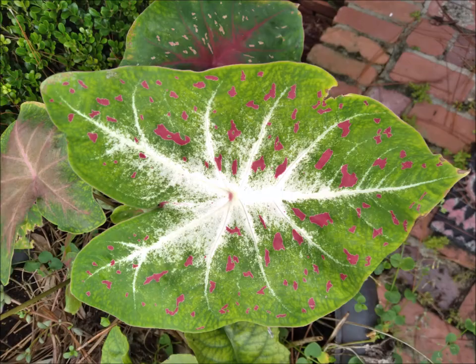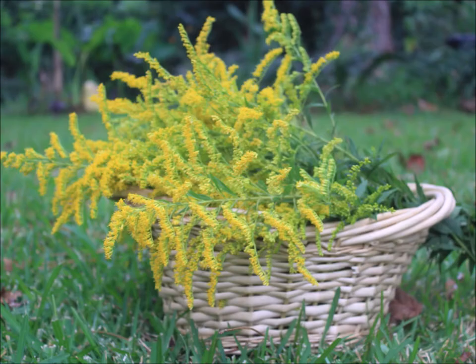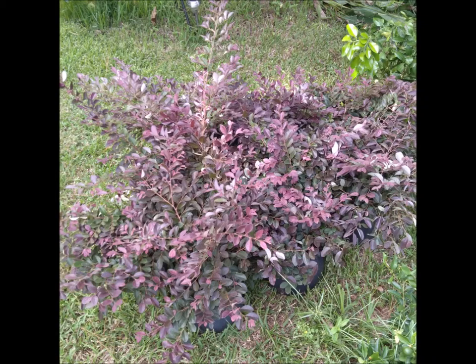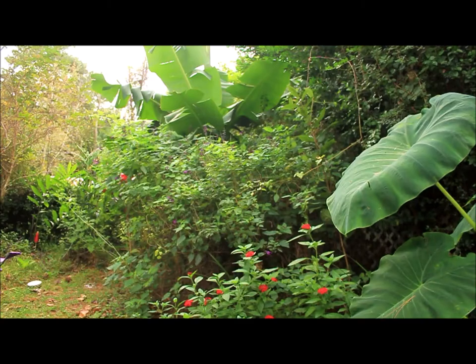Grow, eco neighbor. Grow, grow, grow, eco neighbor. Grow, grow, grow, eco neighbor. Grow, grow, grow, eco neighbor.